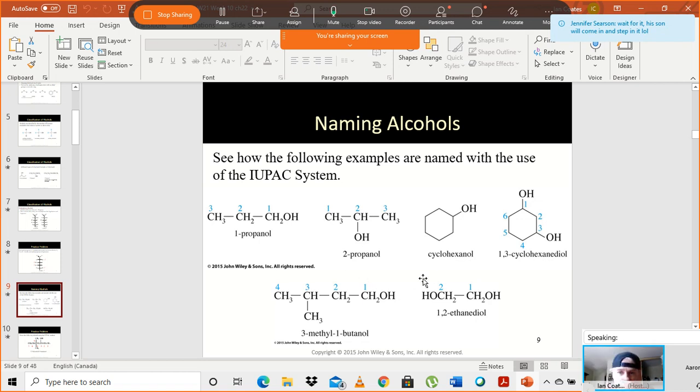Okay? Here we've got cyclohexanol. This is not benzene. Okay? Benzene will have that circle in the middle. All right? So this is just cyclohexanol. No need for a number. In this case here, have a look. 1, 2, 3, cyclohexanediol. And if you have like 2-methyl or 2-ethyl groups, or in this case here, 2 alcohol groups, you've got to put that di in. If you've got 3, you've got to put in tri.